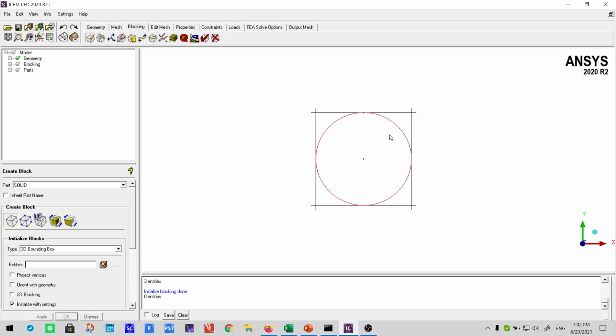So as we've discussed earlier, now the thing is to mesh this domain. I'm not gonna go into creating different boundary conditions, as I've told you earlier also. This is completely based on the meshing process.